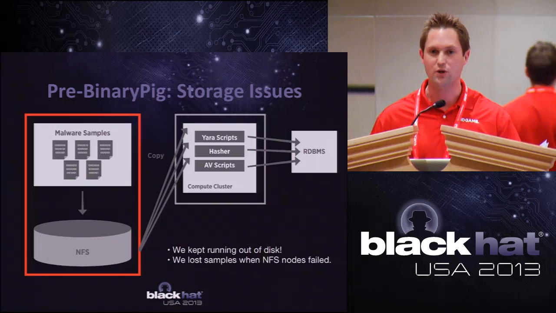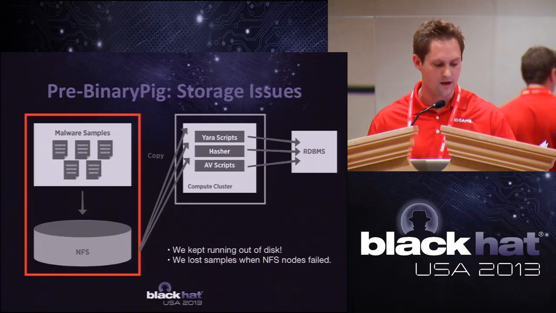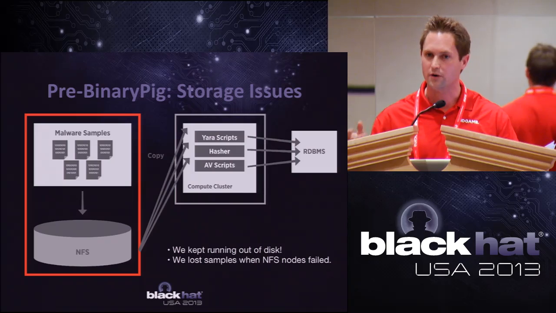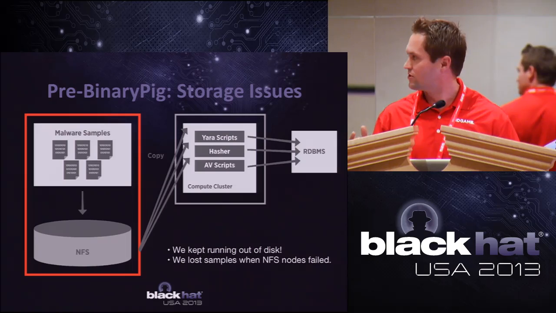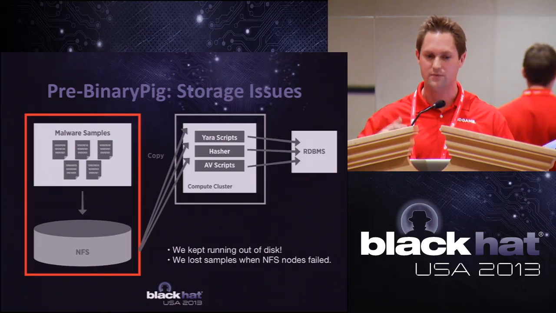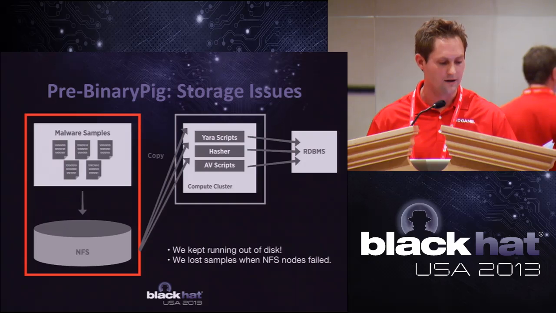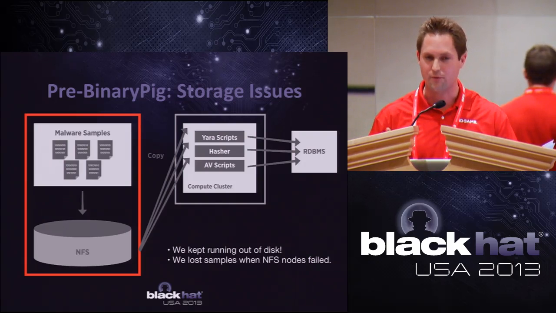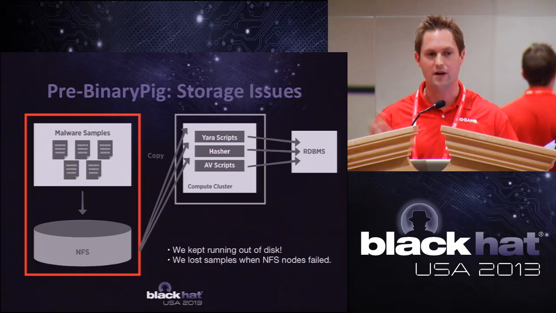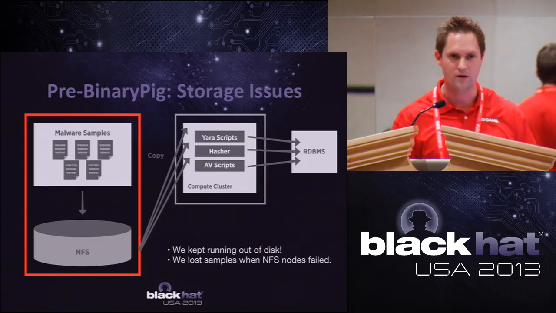So if NFS went down, we couldn't process any of the malware, which was a problem. It was also a major bottleneck. We found that as we were processing this malware, even if we added more compute nodes to the compute cluster, we reached a point where we just stopped seeing increases in performance, and this is really bad, right? Most scalable data processing systems, you want to just be able to add new computers to the system and have it scale linearly, but that wasn't happening. And then lastly, it provided very poor data locality. So the data had to be copied across the network every time we wanted to process this malware. NFS does do some caching locally, but it really didn't work very well for the problem we were trying to solve.